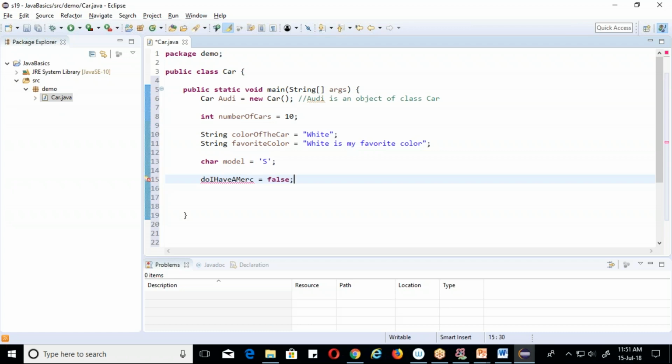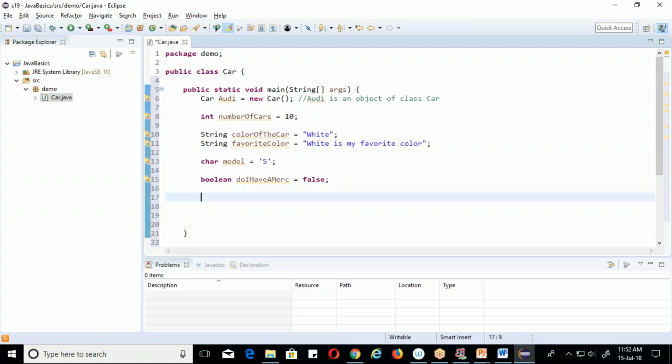So if you have to talk about a true or false value, just remember that this true or false is not to be written in double quotes. It is to be written without any double quotes. You have to write false, and the data type of that has to be written as boolean. Okay. Similarly, if it is true, the data type of that also has to be boolean.